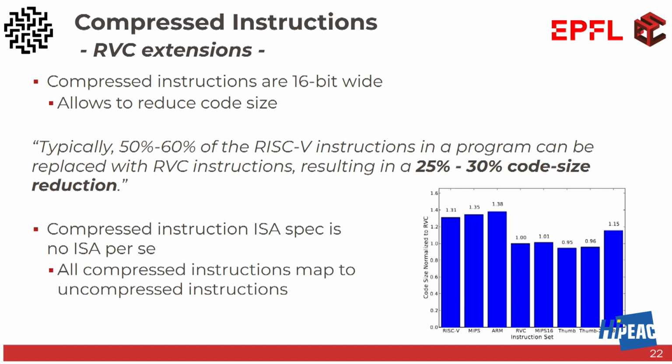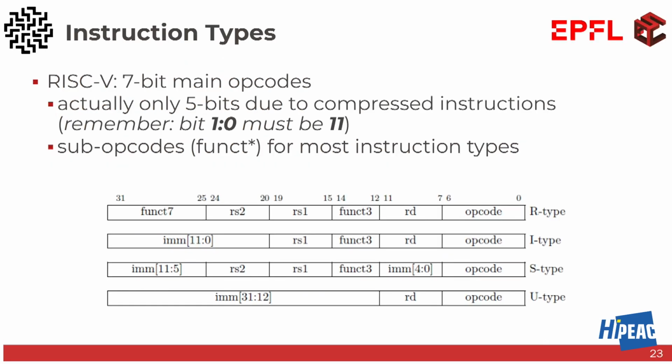So what they did is profile the most common instructions in generic code, and for those instructions they defined a compressed version. Overall, these reduce the size of your program by 25-30% more or less. Okay, so this is very important for you, especially in the context of energy efficiency. Sorry, is it like ARM Thumb? Similar concept, yes.